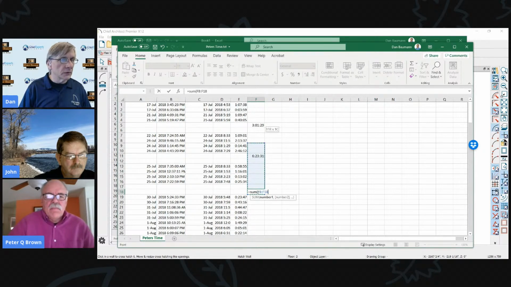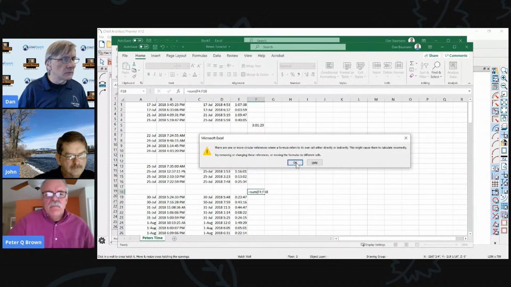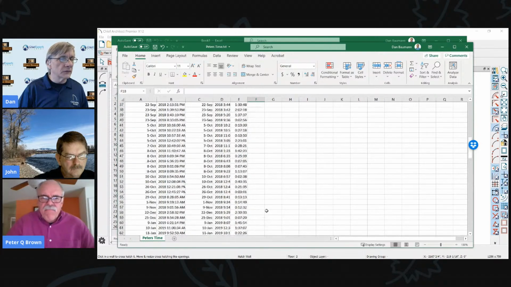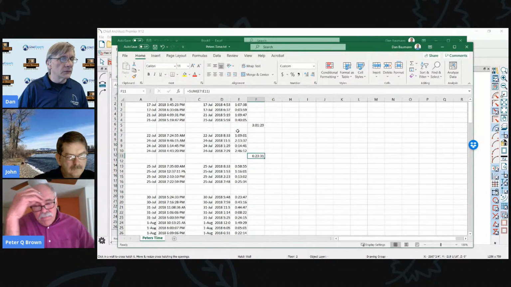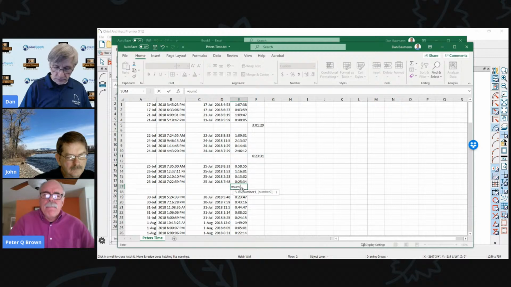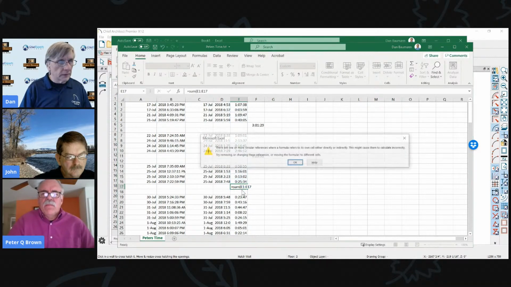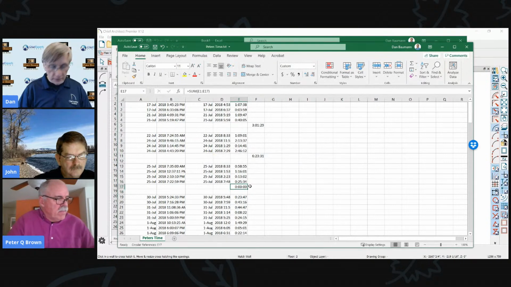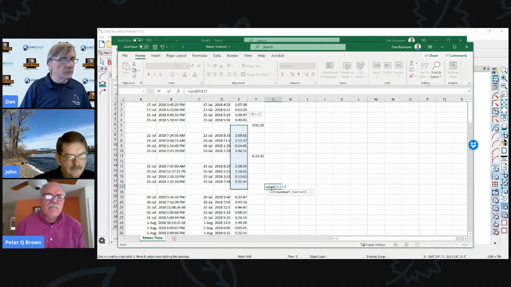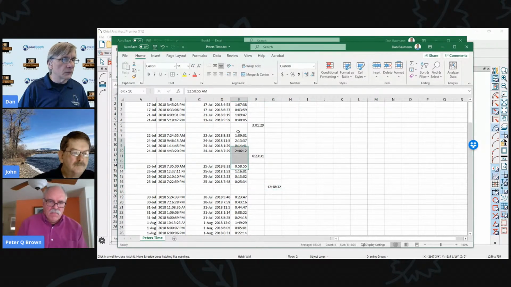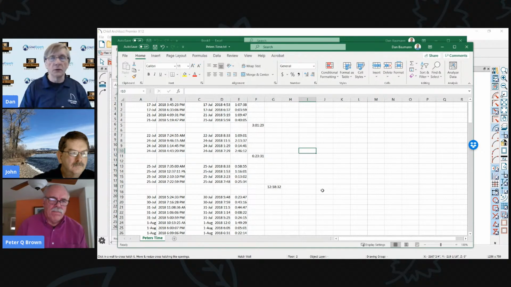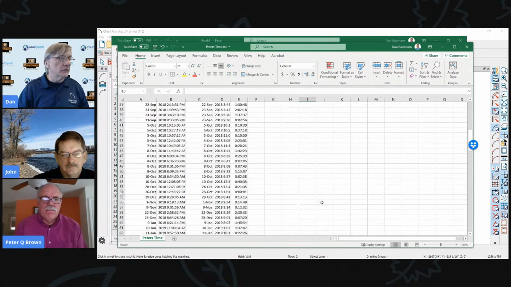I'm sure there's a shorter way to do it, and then bam. That doesn't work for some reason. I'll just do my totals done. The reason I put it off the side like this is because if I want to do some totals for a group of time, I will do that in a different column. Oh, come on, it's supposed to work. Maybe I can't do it within the same row. So I'll go equal SUM. That's what it was. I can't do it within the same row. There it is. So there's the total for those. All right, so it does work. And it's a great way to just get a really good idea of what you're doing. So that's how I do it.